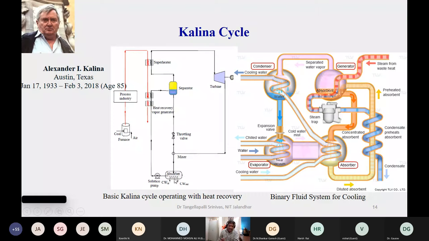But at what conditions do we have to reject the heat? At our sink condition, it may be 30 or 35 degrees centigrade, we have to maintain the sink temperature. But ammonia's boiling point is very low, and water's is too high, 100 degrees centigrade, if you want to reject the heat at atmospheric conditions. So with 90% ammonia, it is not possible to condense, because the condensation temperature is too low. We have to maintain a very low temperature, maybe close to 0 degrees centigrade, 5 or 10 degrees. That much low temperature we have to maintain for the complete condensation of this vapor.